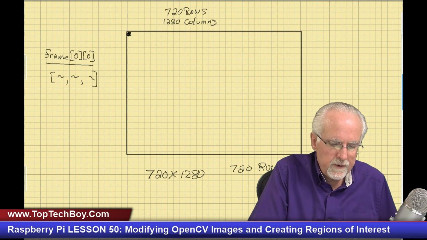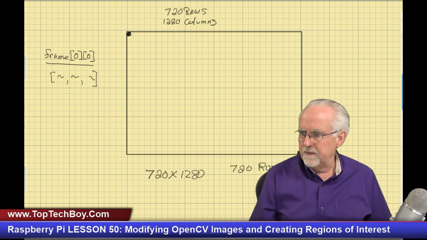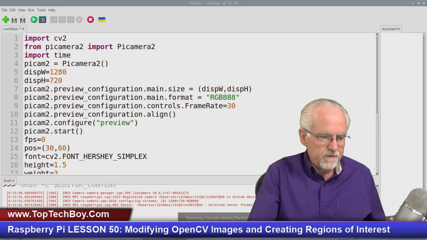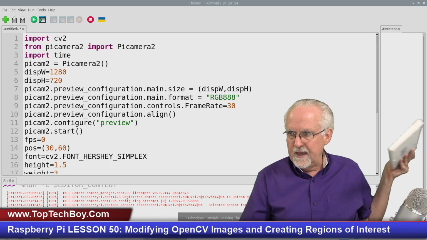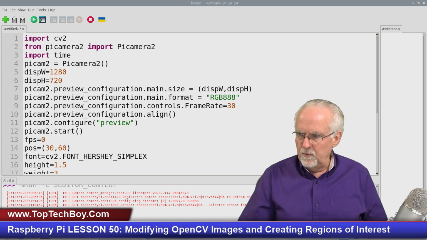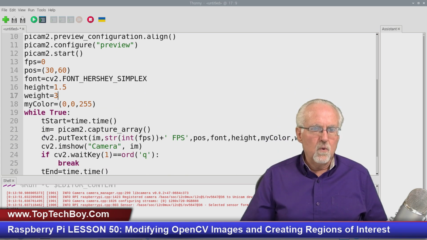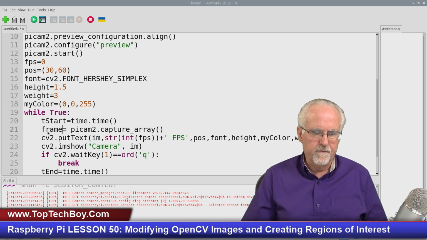Now let's think, and this is something you really have to be very careful about, let's say we wanted to look at that pixel. What would you think there? Let's first try the first one. Let's look at that upper left pixel. We did this last week. Instead of calling that image, I'm going to change that back to frame.